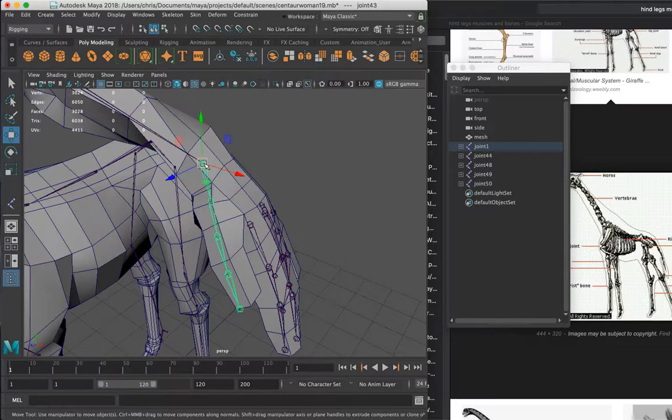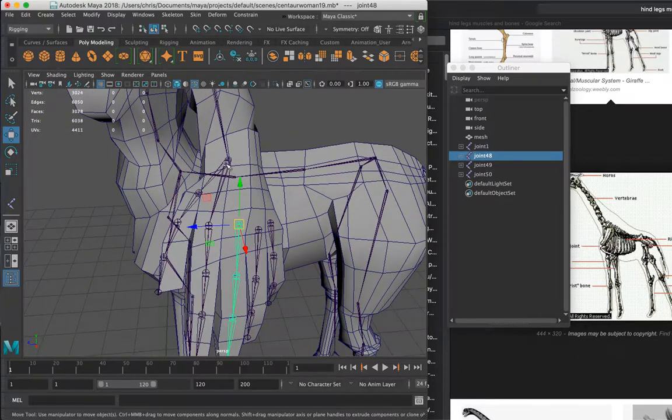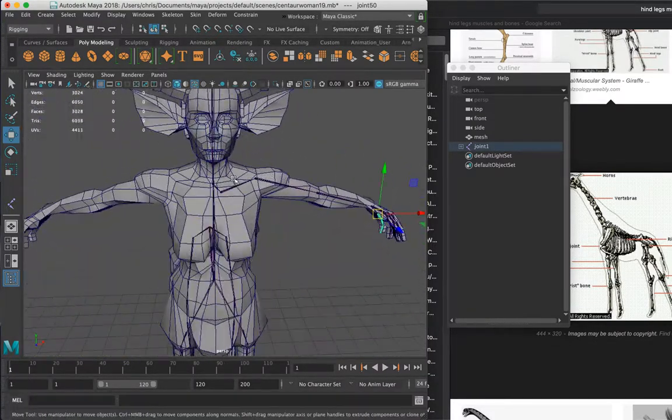If I select this, this is a parent of this. This is a parent of this. You can see this hierarchy that we're creating. So just like this, select this joint, hit P. Select this and this joint, hit P. This and this joint, hit P. This and this joint, hit P. So there we go. Kind of working our way there.